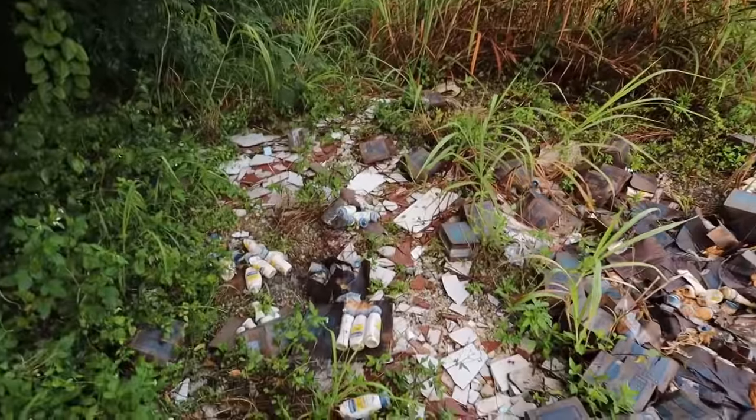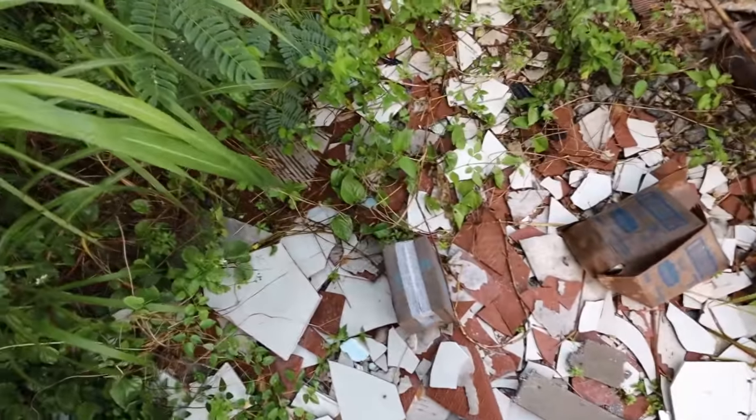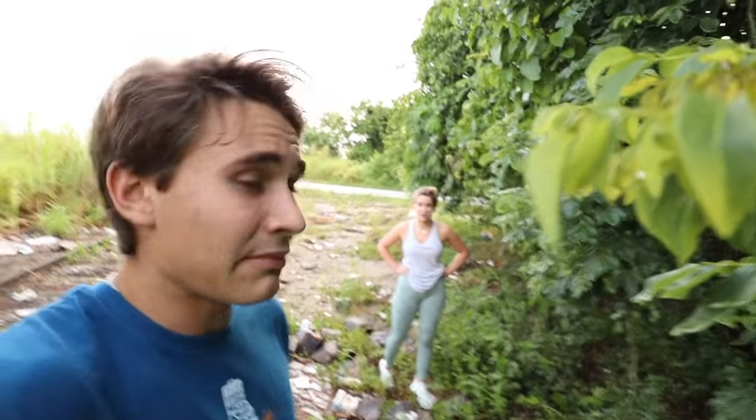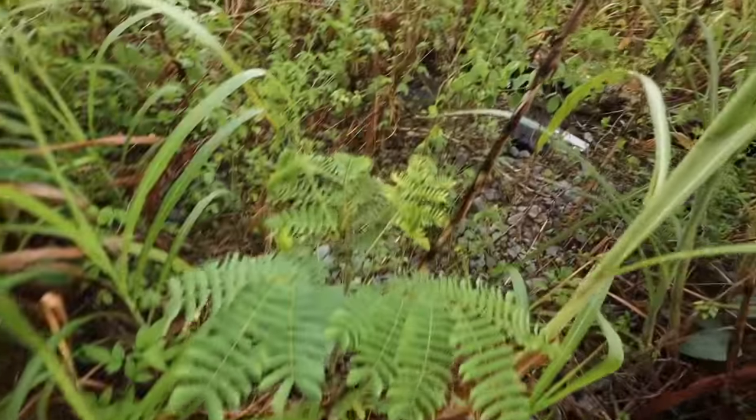It's pretty bushy and dense, but guys, this is a habitat for abandoned animals here in South Florida, and honestly, guys, I'm not sure what we're gonna find. Hannah, what do you think we're gonna find? I have no idea. I mean, this looks like territory for invasive pythons as well. You've got the thick cane grass back here. I mean, this is literally a jungle, Hannah.